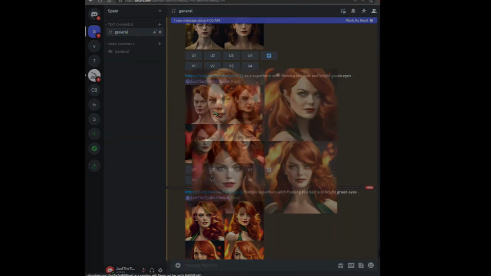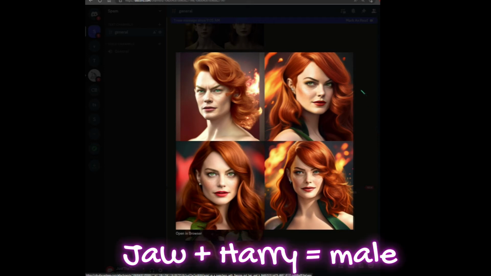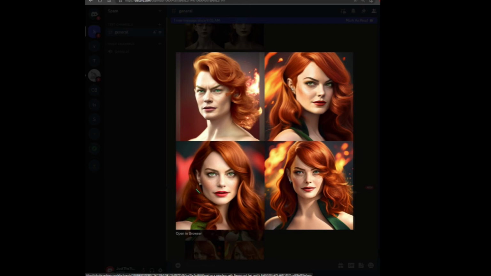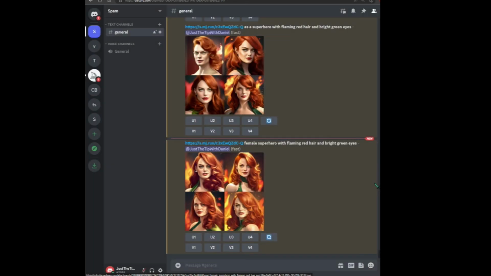And then I started to turn her into a superhero. And it seems with her type of face structure, you really got to specify that. You got to put that female in there, or you're going to get some of these like on the top left here. The rest look pretty amazing. All right, so let's look at this bottom one. And this one's more cartoony. I could probably put no cartoon at the end to try and get rid of that, but it looks pretty amazing. I think all of them look pretty good.